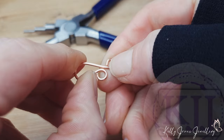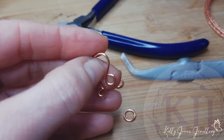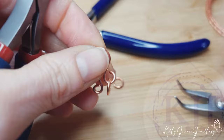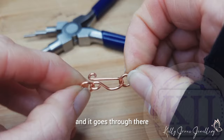So then we'll need a couple of jump rings. The one jump ring needs to be big enough for this loop to fit through, and the other one will just attach to this loop here. So I'm going to open up that loop. Jump ring on it. And then that will attach to the one side of the bracelet, and this will be on the other, and it goes through there and it latches on, and that's your little link.